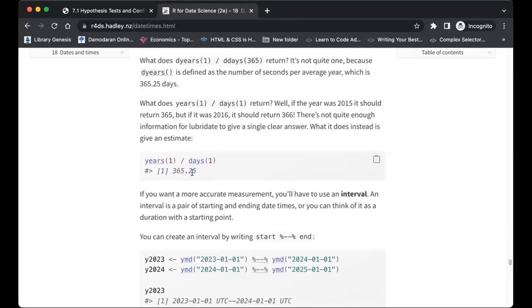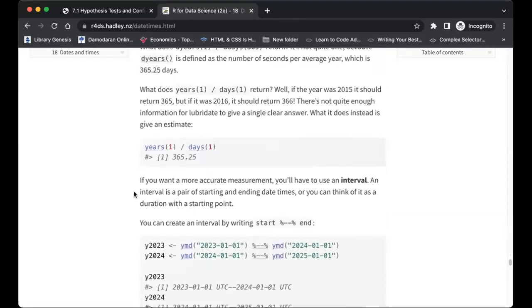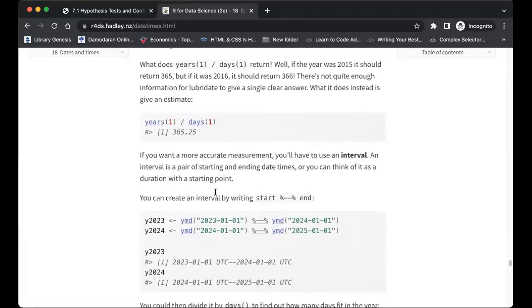You know, 365.25 days doesn't exist. So if you want a more accurate measurement, you will have to use an interval. An interval is a pair of starting and ending date times, or you can think of it as a duration with a starting point.